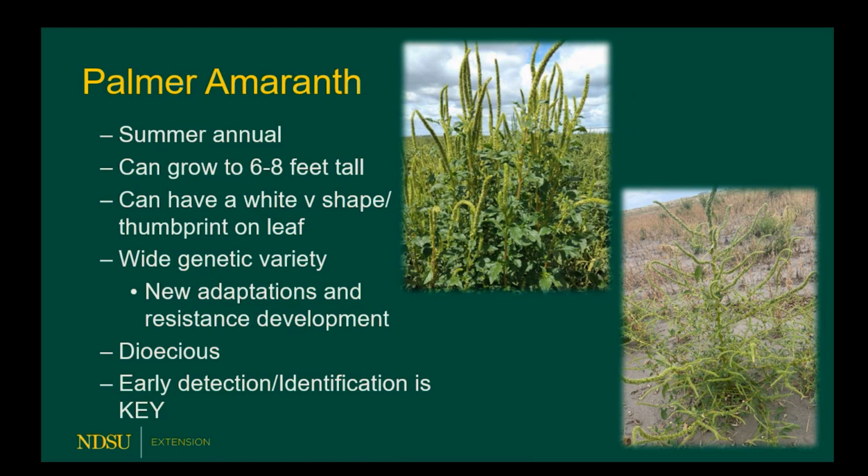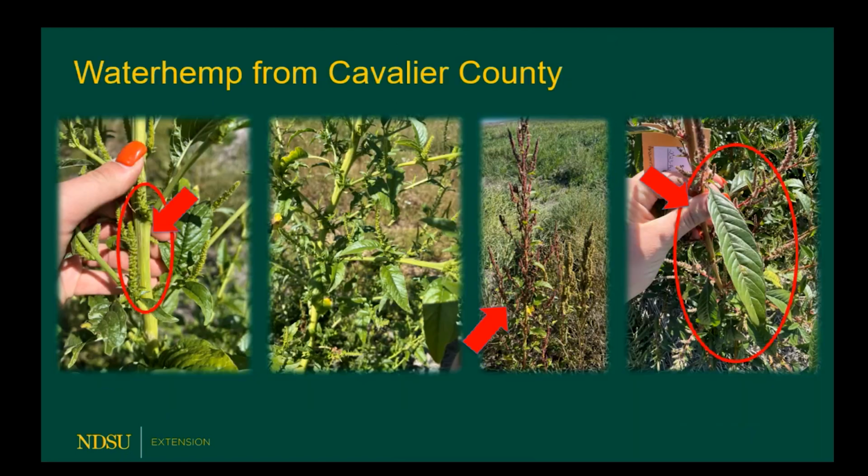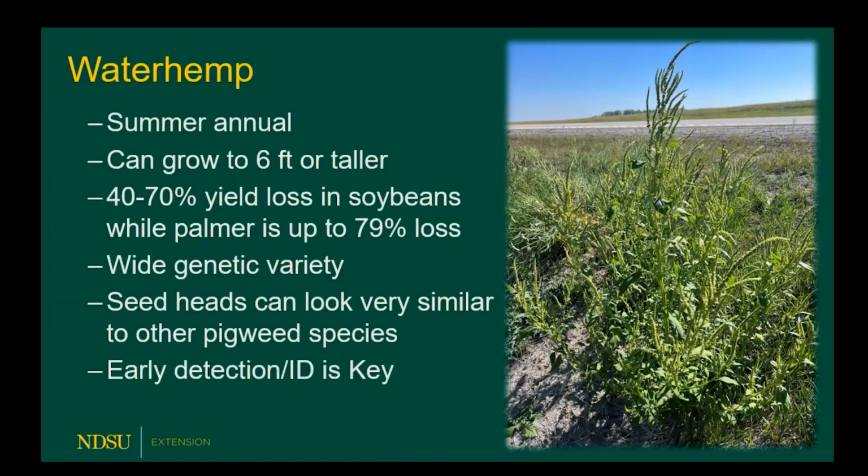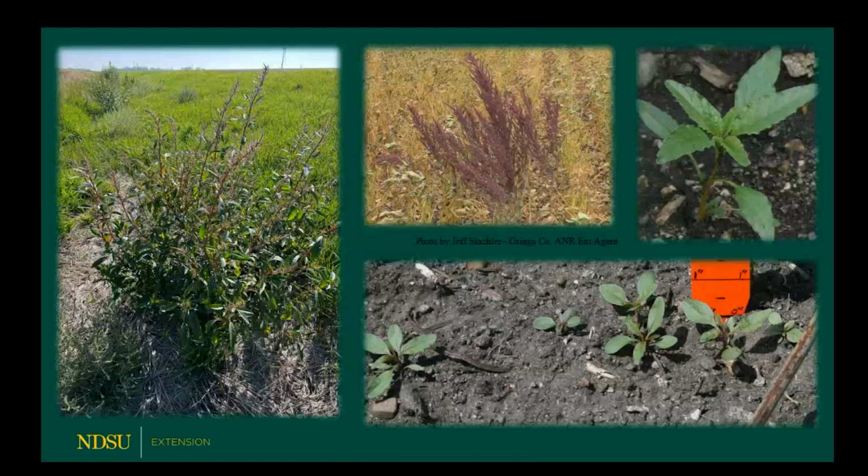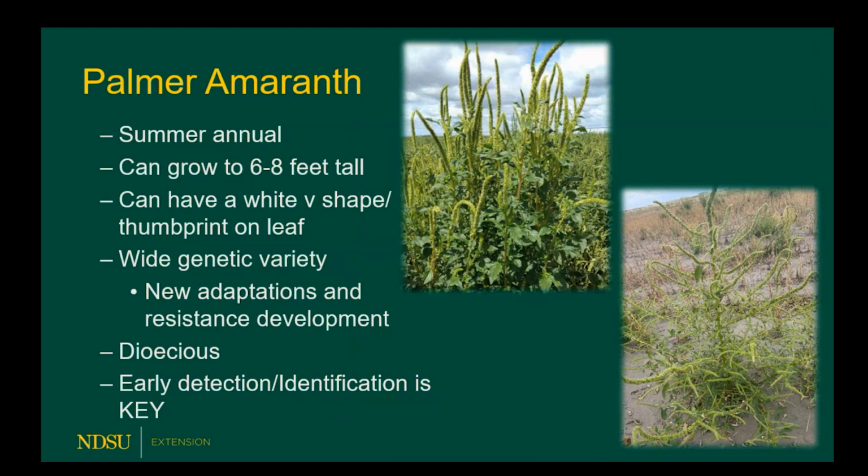And as you can notice, that picture also has long seed heads, just like, I'm gonna go back a little bit, just like that one. So when you're trying to identify these, there's a couple things that we need to look for. And I handed out, there's a paper on the back table that has other characteristics as well. So these can grow 6 to 8 feet tall as well. They can have a white V shape on the leaf. On my next slide, I'll show that. Or they'll have a little pin prick, a little pin mark at the end of the leaf.